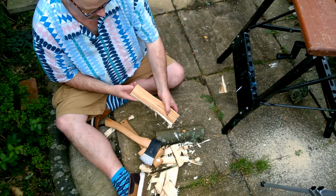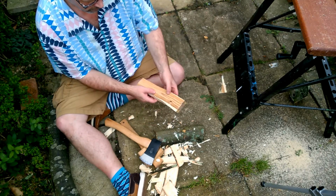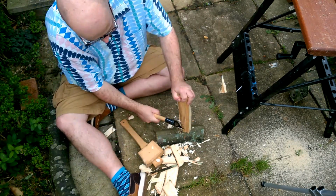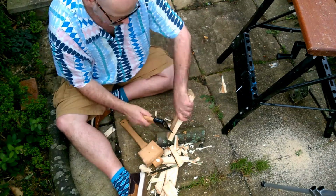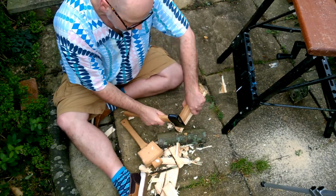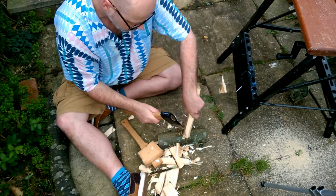Okay, so we've got a bit of a knot at that end, so I'm going to work mainly at this end, I think, and we'll make our handle come down the middle there. I'm just going to start shaping the rounded end on this end of the log.